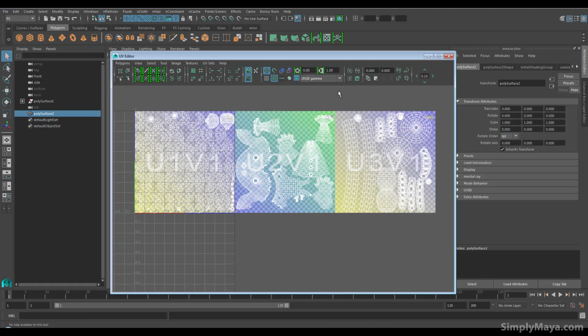So if we look at our UV map again, you'll see it's basically the same, just the 2 square UV tiles we had for the outer eye are gone. So it's no real problem for us. We've still got everything that we need to paint on.